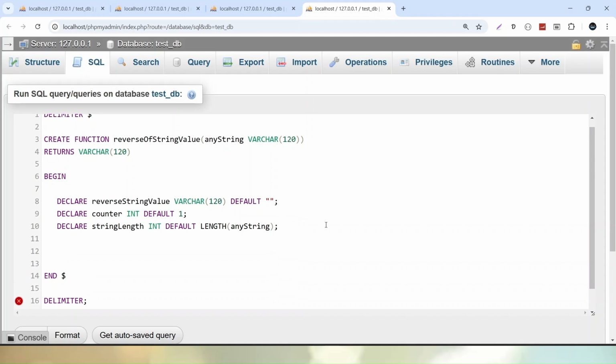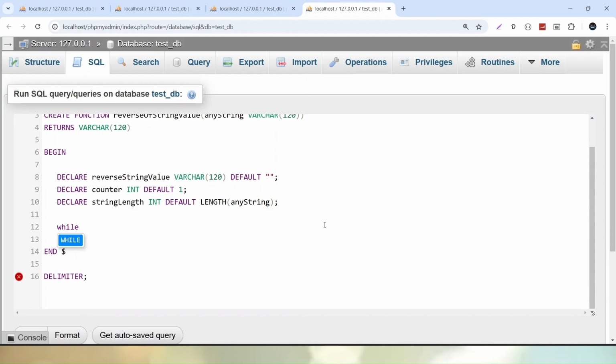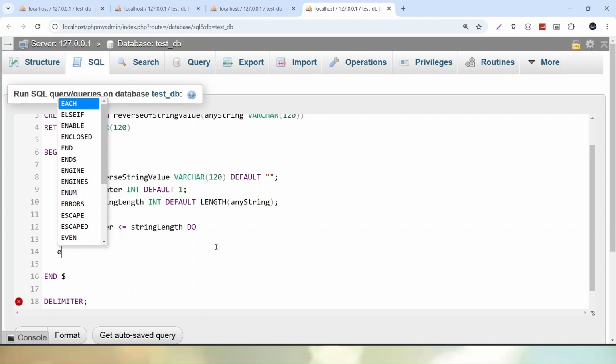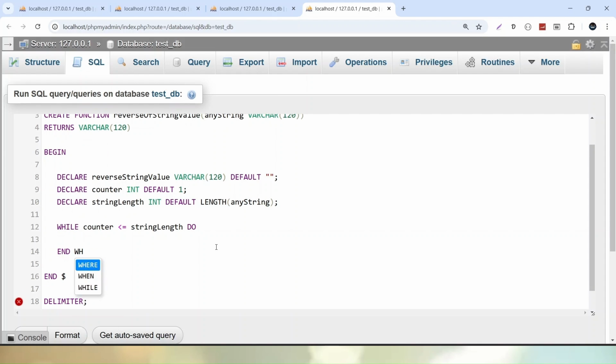Now next, I'll use the concept of a while loop. So WHILE, let's use counter less than or equal to the string length, let's use the DO keyword, and then END WHILE.